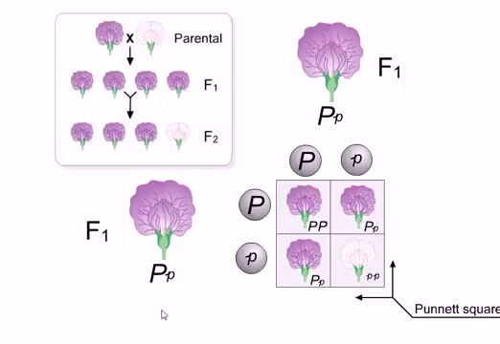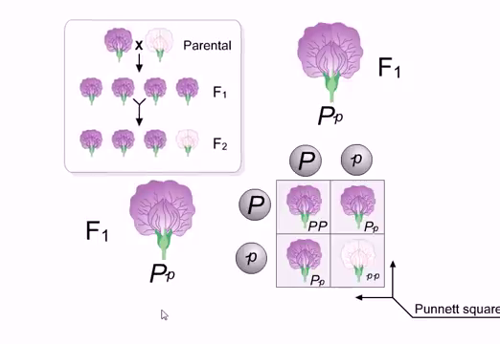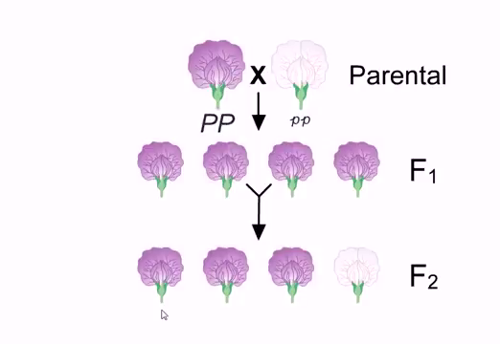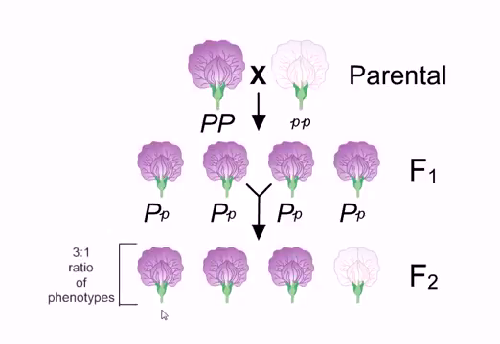Let's move on. This first series of crosses recaps the result of a mating in which the parent plants differ in a single trait. The parent plants are homozygous for the dominant and recessive alleles. Their F1 offspring are heterozygous and show the dominant purple flower phenotype. The next generation, called the F2 generation, reveals a typical 3:1 ratio of phenotypes. The recessive white-flowered phenotype reappears in this generation after having disappeared in the F1 generation.